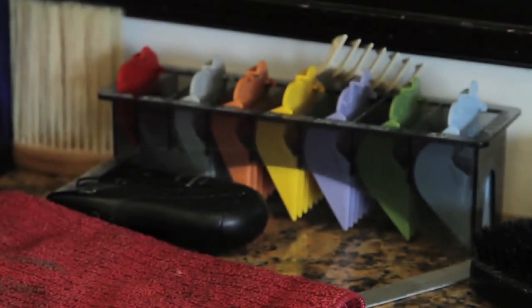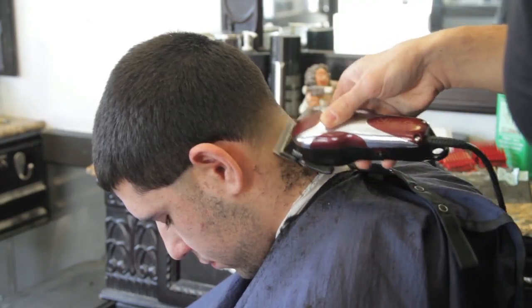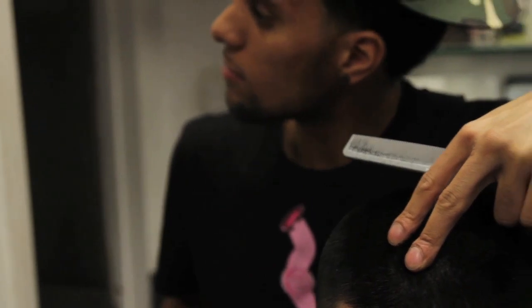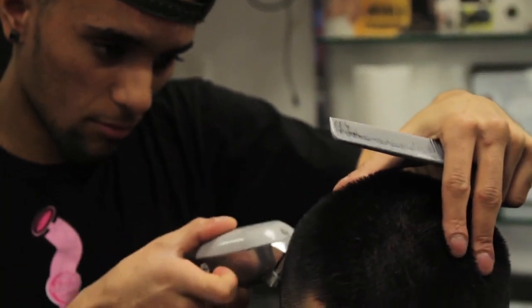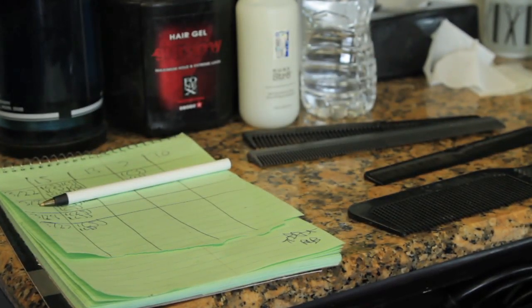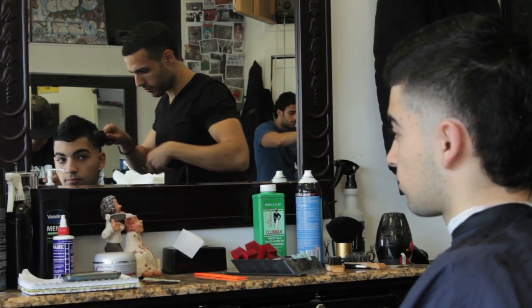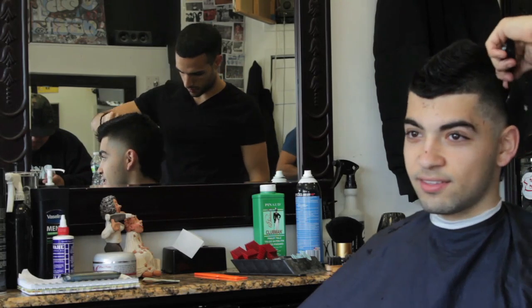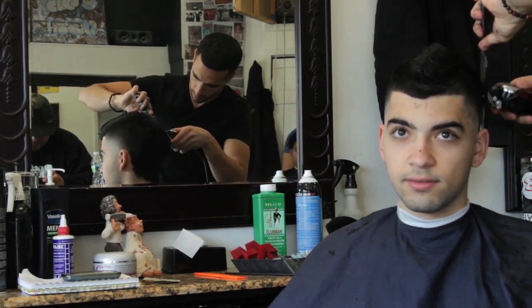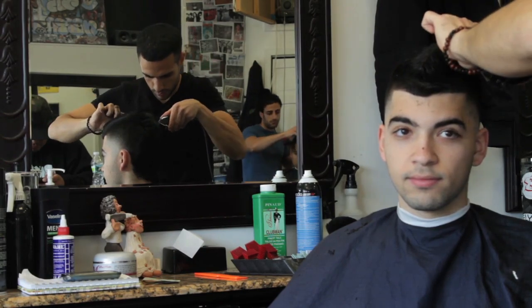Check this out — this is a new tool, it's going to make your job easier. There's clippers, a number of clippers that we use — just the clippers alone, the guide combs that you use to cut hair with the clippers. Then you have combs, different combs for different jobs, different scissors for different jobs. It's kind of like a toolbox, and depending on the haircut, you pick the tools you're going to use and apply those skills with those tools, and hopefully you get a good haircut out of it.